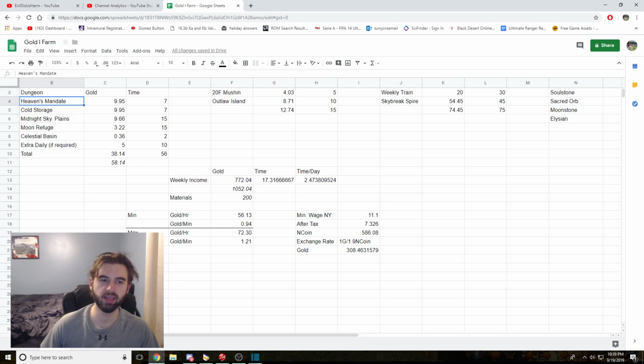So I am the spreadsheet king and put together a spreadsheet on all of this to give you an idea of the different dungeons that I run, as well as some additional ones. So we have Heaven's Mandate, Cold Storage, Midnight Skypetal Plains, Moon Refuge, Celestial Basin, and an extra daily if required.